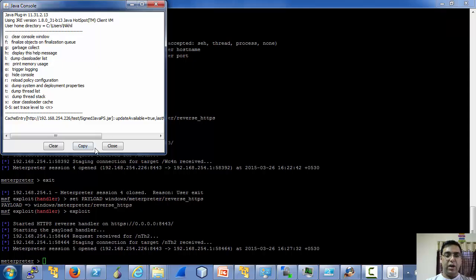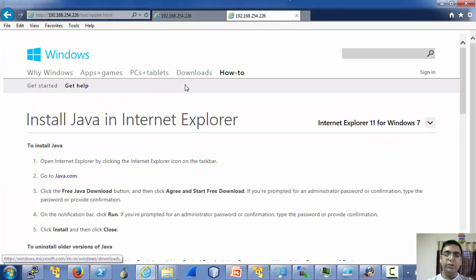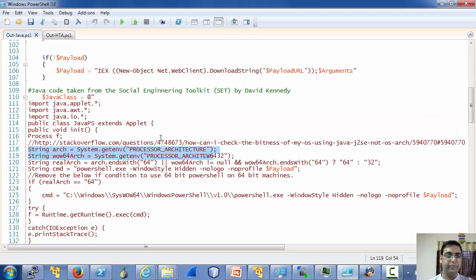Now, like Out-HTA, Out-Java also uses a cheap trick to appear legit. It opens a live page from the Windows website, and that page belongs to installing Java in Internet Explorer. So it appears quite more legit than say a blank page or something else.